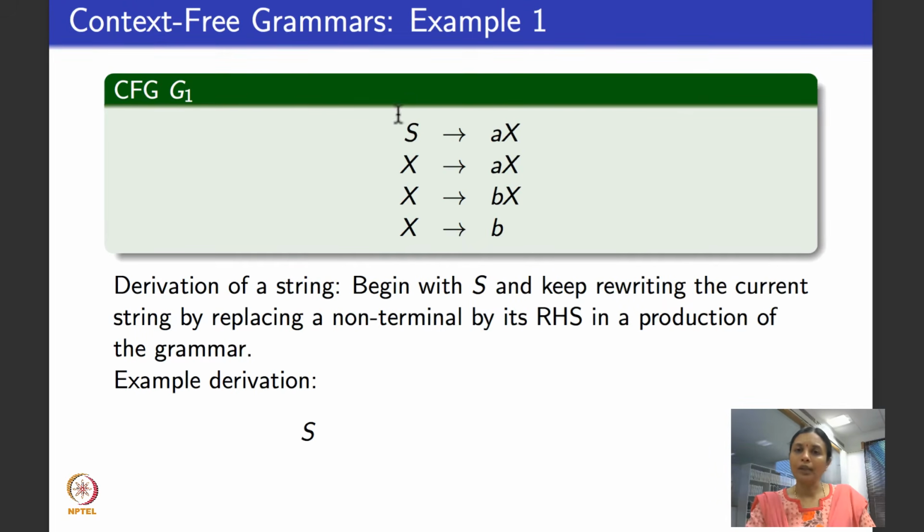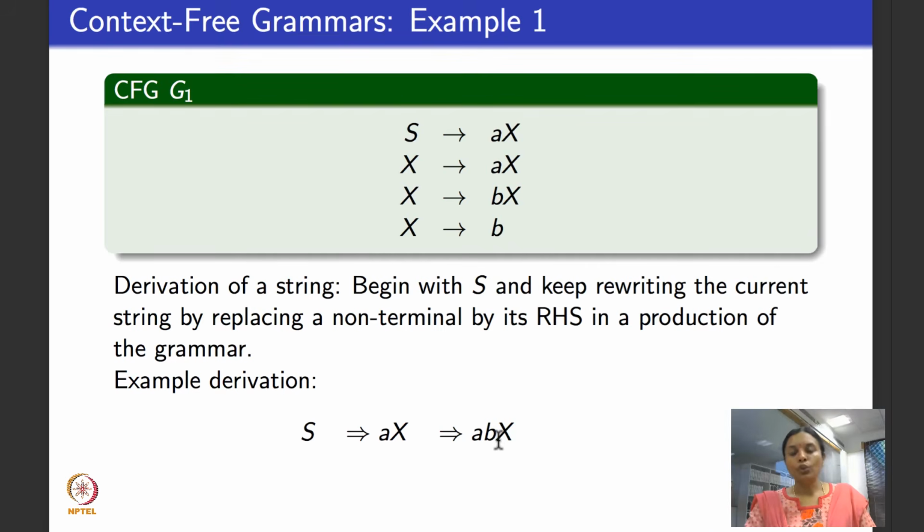The idea is you begin with the start symbol and keep applying the production rules till you can't apply them anymore. What do we mean by applying a production rule? Start with S, replace the symbol S by using one of the rules that are available with the right-hand side. For S, this is the only production rule available in this grammar, from S you can get AX. So I have replaced S with AX using this rule. Now I have X. There are three other production rules available with X. So I could replace X with an AX, replace this X with a BX, or replace X with a B.